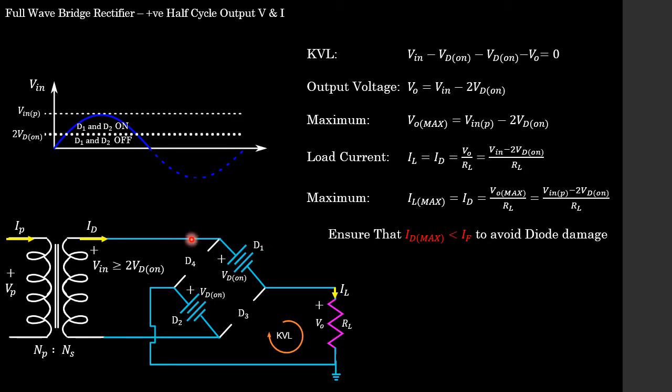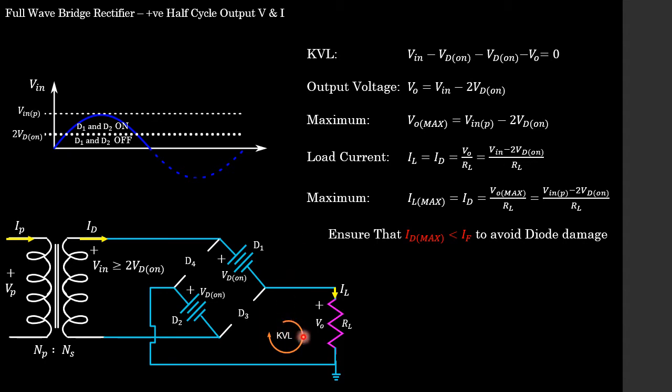So now that we are in this region, we know a current is going to flow, and let's just trace that current for you students. Let's follow the blue lines. ID is going to flow from our secondary coil. It's going to hit this point, and it's going to go into our diode 1, through our diode 1, out, across into our resistor, through our resistor. From there, it's going to come back this way, jump over this line, quite a long track, into diode 2. From diode 2, it comes out and then back into our secondary coil. And that's how we see the flow of current for the positive half cycle of our full wave bridge rectifier.